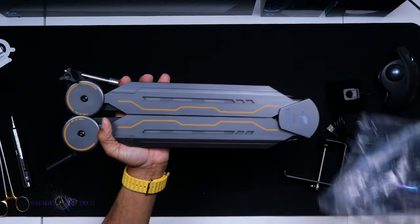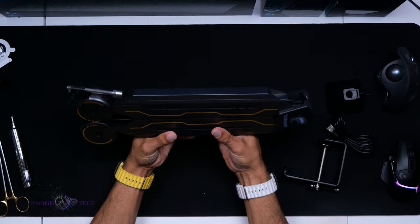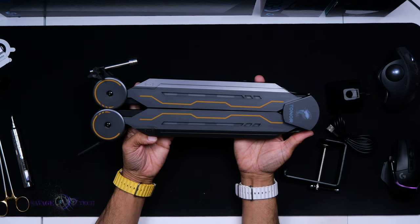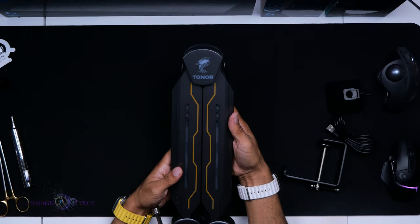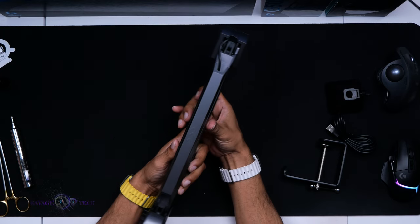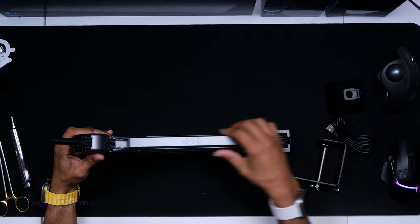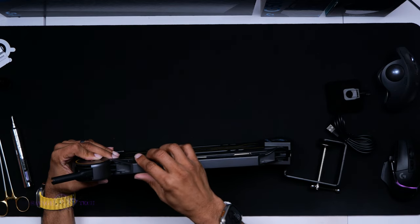The main feature of this video, the T90 RGB boom arm for your microphone. This thing fits a variety of microphones. You know, light microphones, heavy microphones, RGB microphones, it could be the replacement for your current boom arm. And it's made with very solid material. Nice.